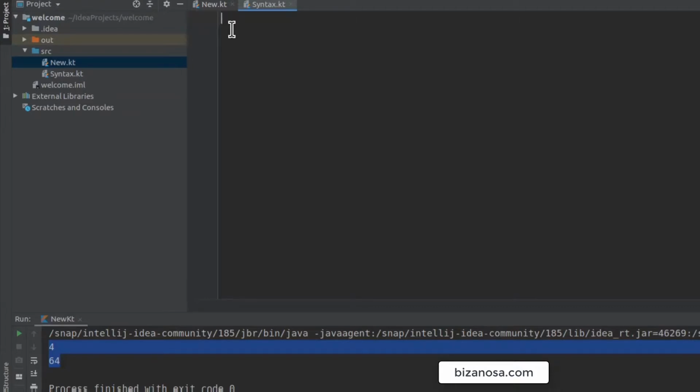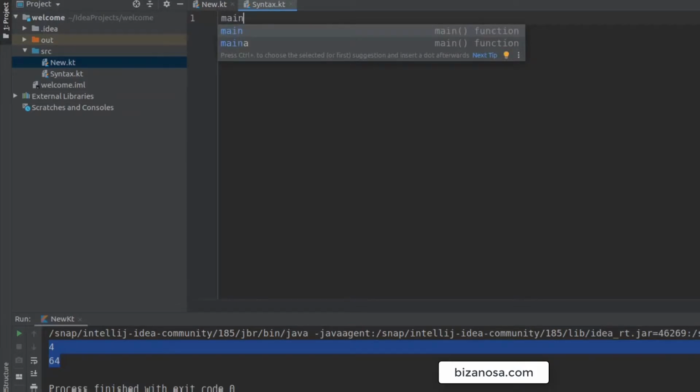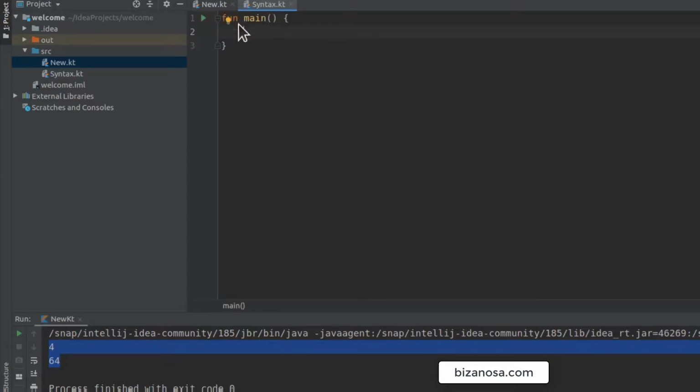The IntelliSense in Kotlin can help you to avoid typing every single piece of code. So for instance, if you want to generate the main function, you just type the word main, and you can see that it brings you main and main A. This is a main with arguments, and this is a main without arguments. In certain programming tutorials about Kotlin, you will see that there are main functions that come with array arguments. In the recent release of Kotlin, they made it possible such that you could just run your code without having the arguments. So for this, I'll just click on main A, and it's going to give us that.